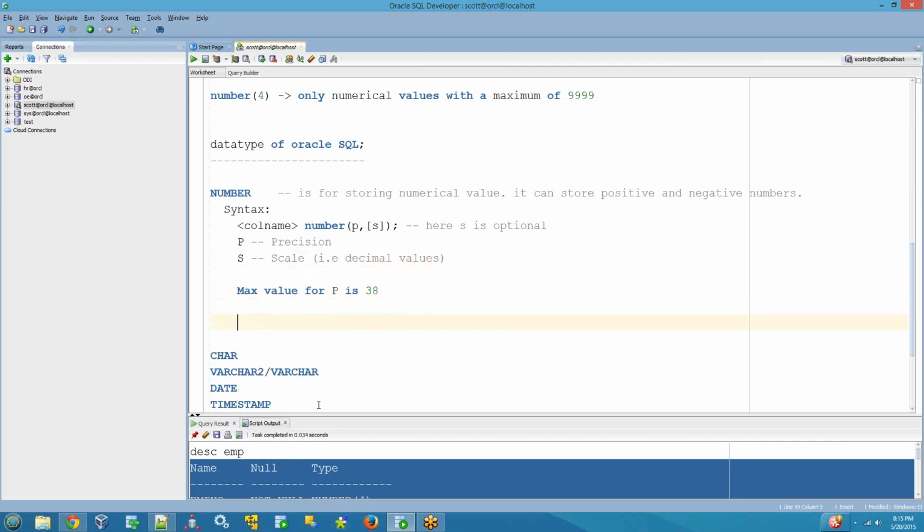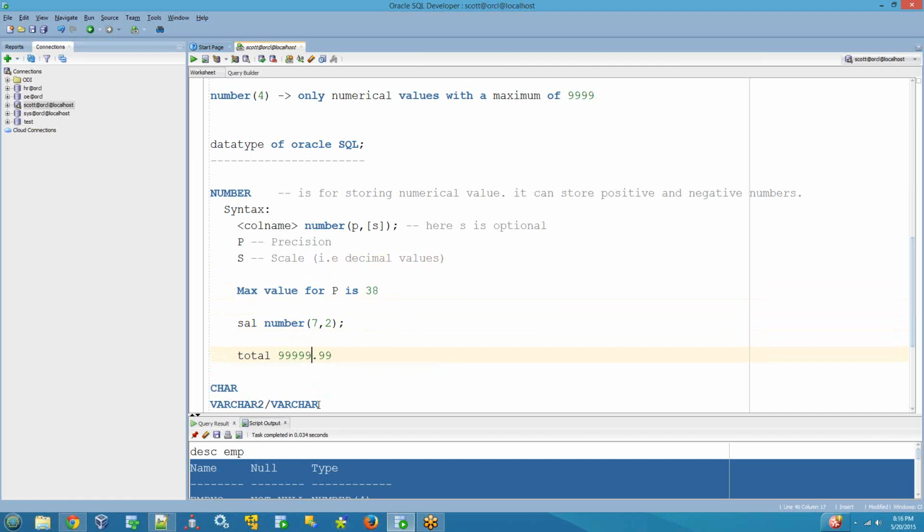For example, column name is salary, number of 7 comma 2. What is the maximum number we can store here? The total is 7 nines. Out of the 7 nines, 2 nines are for decimal values.